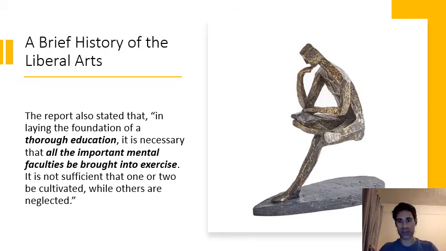Well, think about it this way. Let's say that you want to get into good physical shape. So how do you do that? Well, in order to get into good physical shape, you have to exercise all of your muscles, right? You have to exercise your arms, your legs, your abs, your glutes. So again, in order to be in good physical shape, you must exercise all of your muscles. So what the Yale Report is saying is that the human mind works in a very similar way.